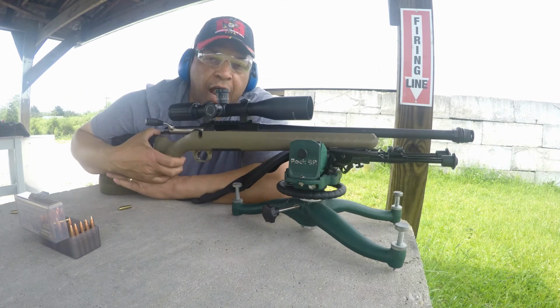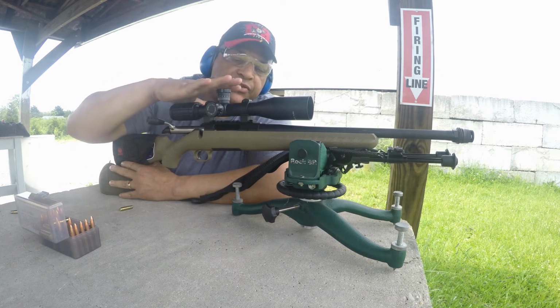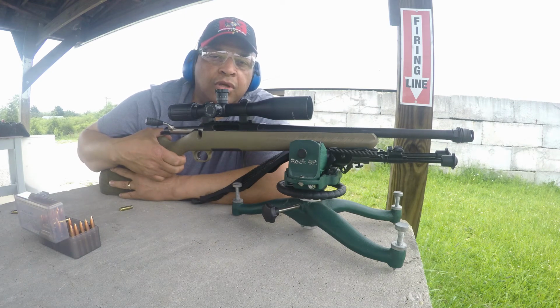Okay, 5 rounds with 12 grains of CFE Black under the Berry's 220 grain spire point. Though still not impressed for 50 yards, the group did tighten up a little bit. Considering though, with this makeup at 200 yards, I have held 4 rounds on an index card, I'm still not overly impressed with this combination, not at all.